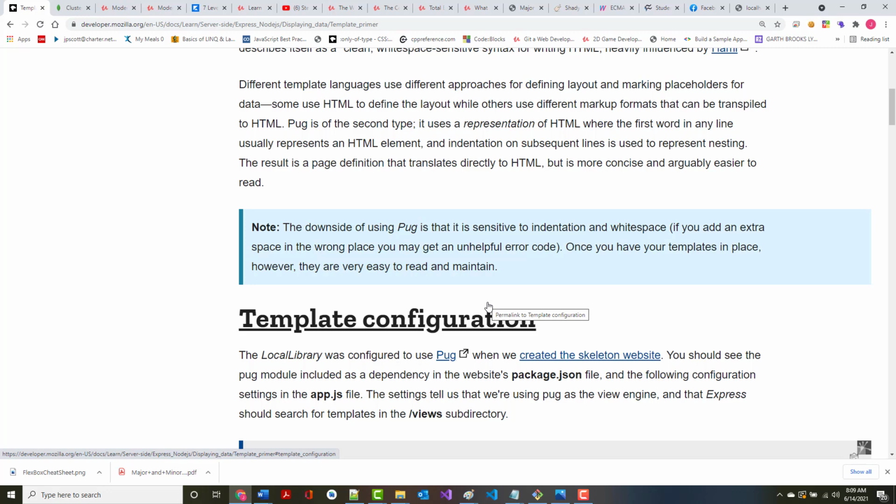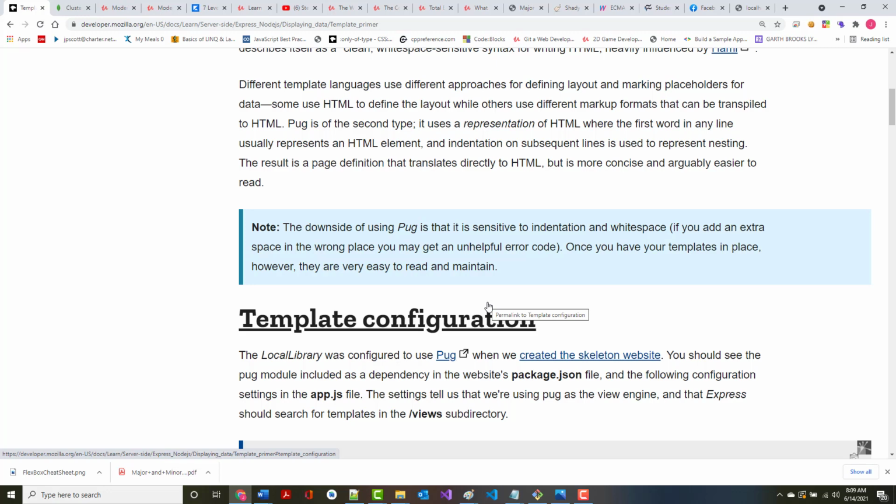Different templating languages use different approaches for defining layout and making placeholders for data. Some use HTML to define the layout, while others use different markup formats that can be translated into HTML, and that's what Pug does. It uses a representation of HTML where the first word in any line usually represents an HTML element, and then notice indentation on subsequent lines is used to represent nesting. So the indentation, using tab, is going to be important.